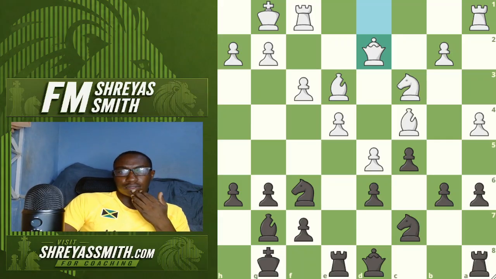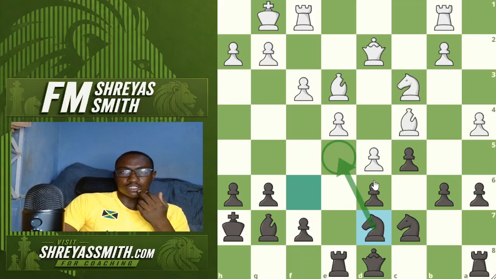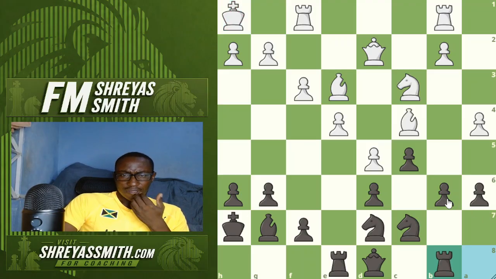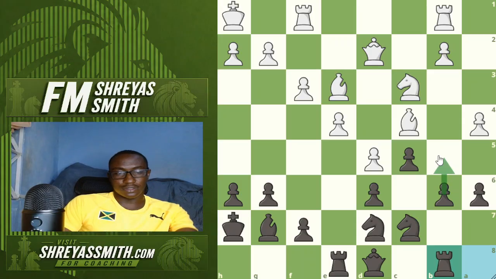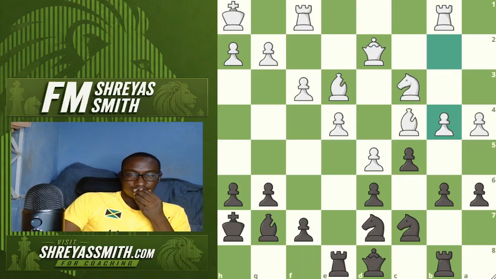Queen d2, king h7, b1, knight d7, typical in order to go for the e5 square. King h1, rook b8. Finally eyeing to go b5. b4 from white.